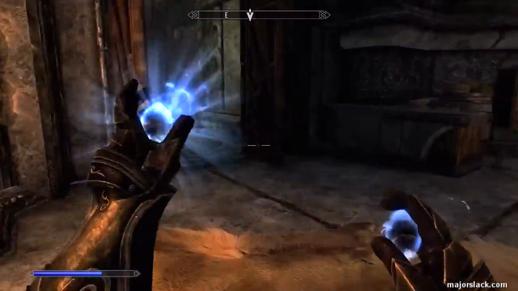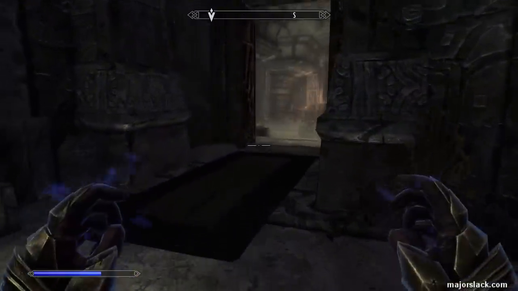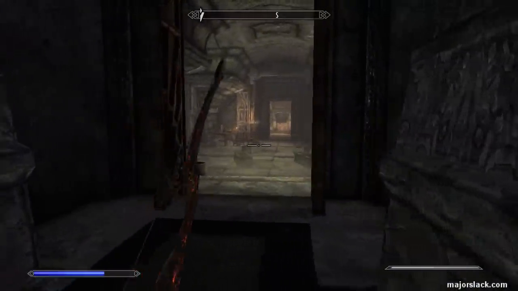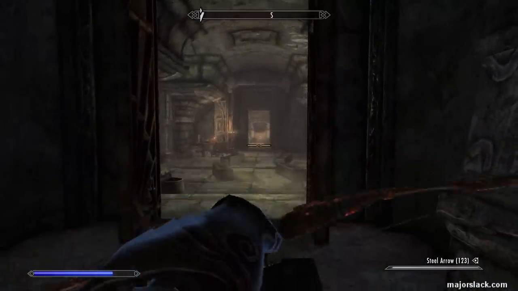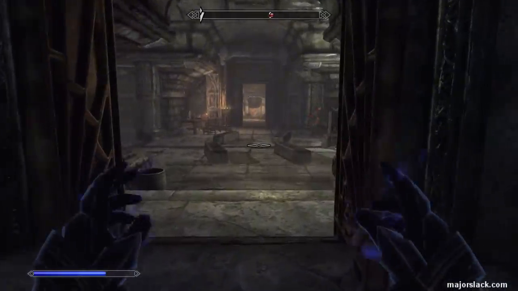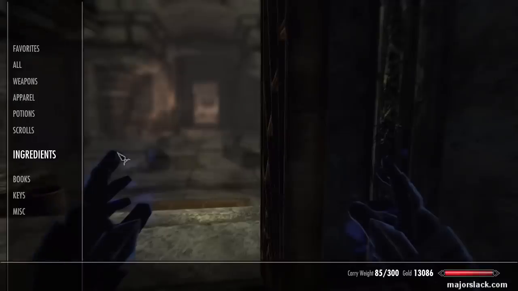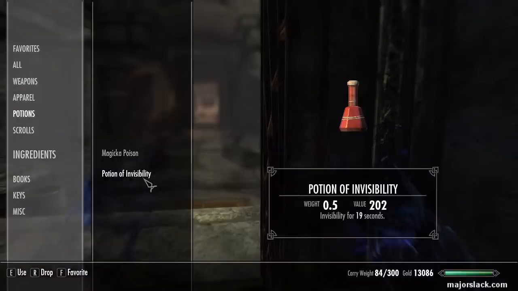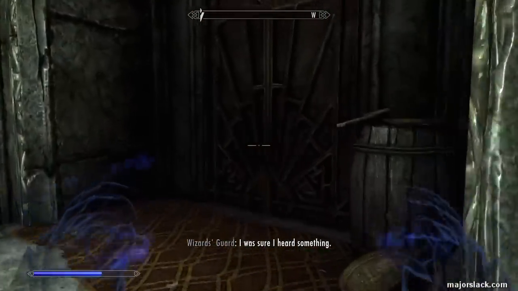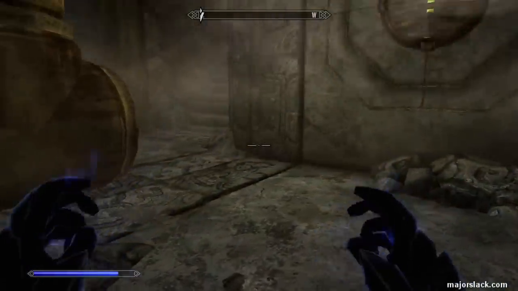Okay, a little more muffle. Same trick here. Let's see if we can distract him. What was that? And if that guy doesn't move, this is the time for one of your invisibility potions. Go right in, right by him. In here. Shut the door behind you. And we're in.